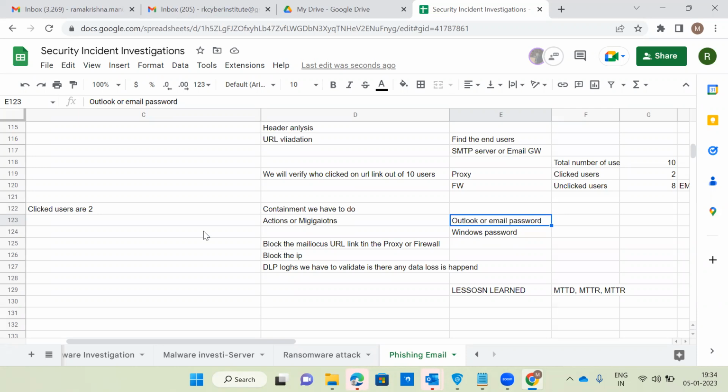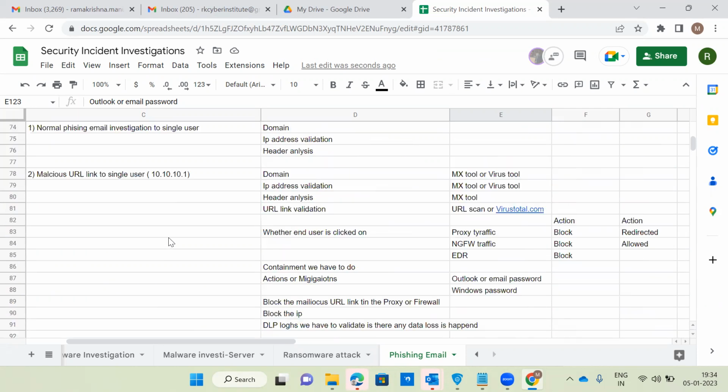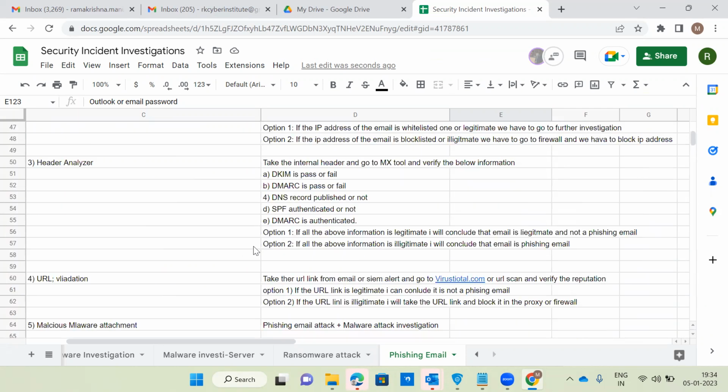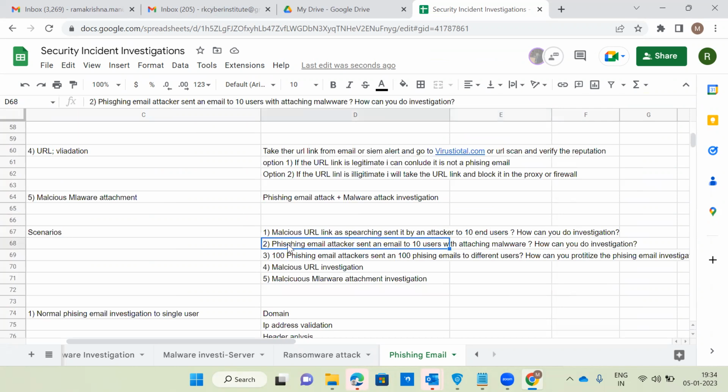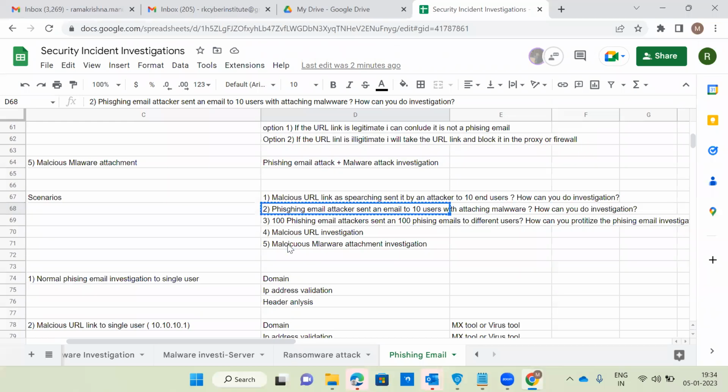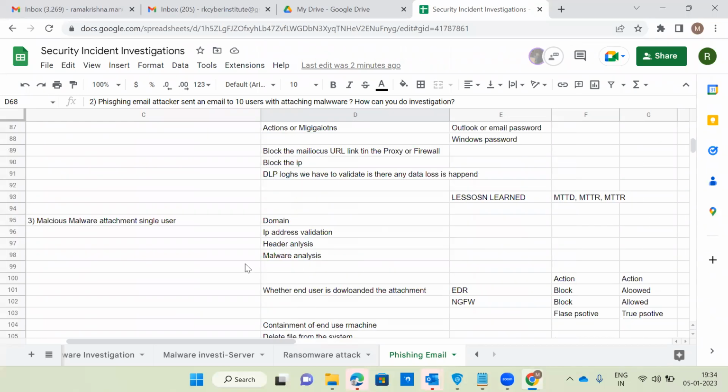Okay. So now the next scenario is the same thing. Phishing email: the attacker sent an email to 10 users with a malware file attached. How can you do the investigation? Instead of a URL link, what is the additional thing here? Malware attachment.